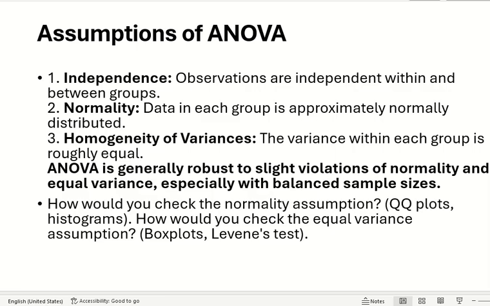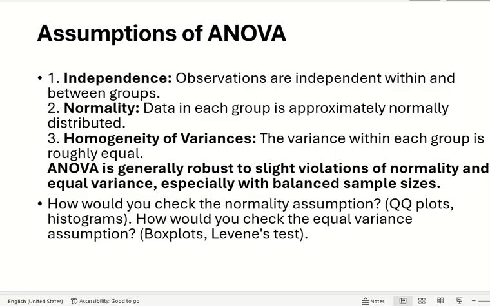I did not include it here, but later on I will show you the regression. If you search for the equation of ANOVA, the form of ANOVA, the function of ANOVA and the function of a regression model are almost the same. This could be one of the reasons, because a regression equation works irrespective of whether it's a normal distribution or not. Nobody says you have to have a normal distribution and equal variance.